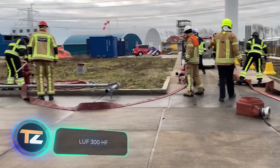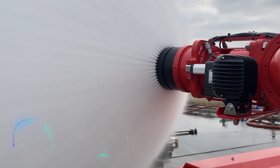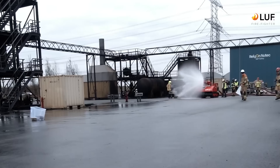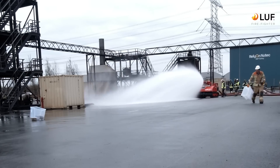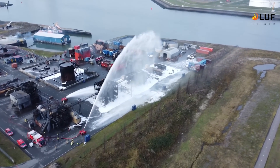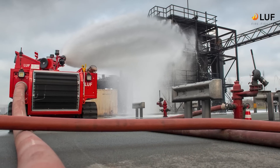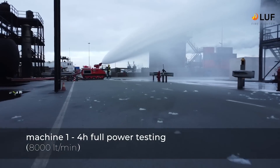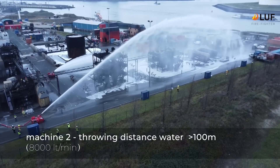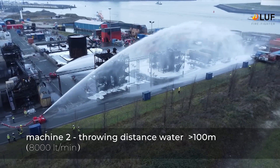Here's some help for firefighters: a robot with a 300-horsepower diesel engine, ready to pump 2,113 gallons of water per minute. The powerful pump can handle up to 361 feet of water, and a sturdy body weighing about 8,600 pounds helps move obstacles out of the way. The robot is controlled remotely with a range extendable to about 2,000 feet, moves at about 3 miles per hour, and various layouts make it suitable for a wide variety of fires, such as those in oil refineries.